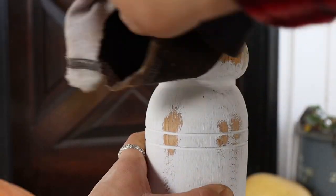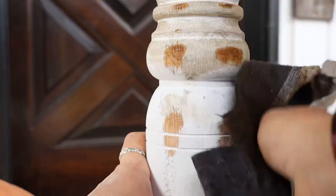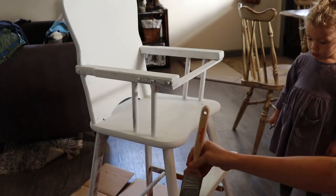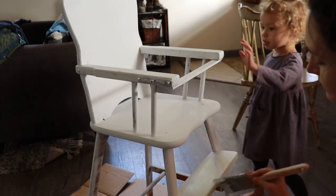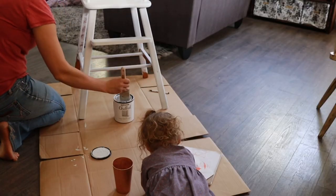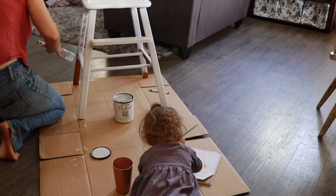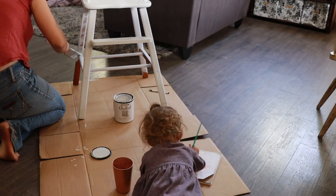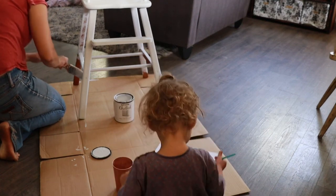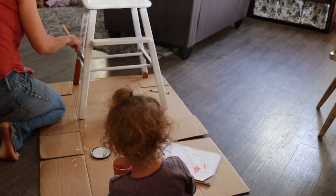Okay, so like I mentioned, buying that little antique table with the four chairs had this massive ripple effect. I apologize to my husband because all of a sudden I was like, oh my goodness, there are so many things I could change and so many things that I can make match. And I really like the way that this table turned out and I love the chairs. And so my second victim was this little high chair that I bought from the thrift store.